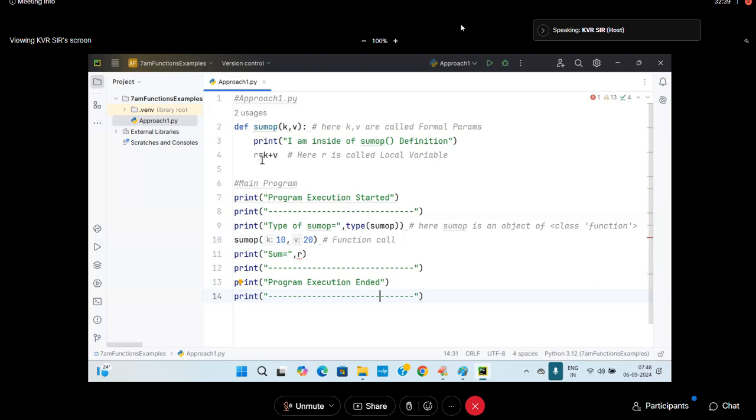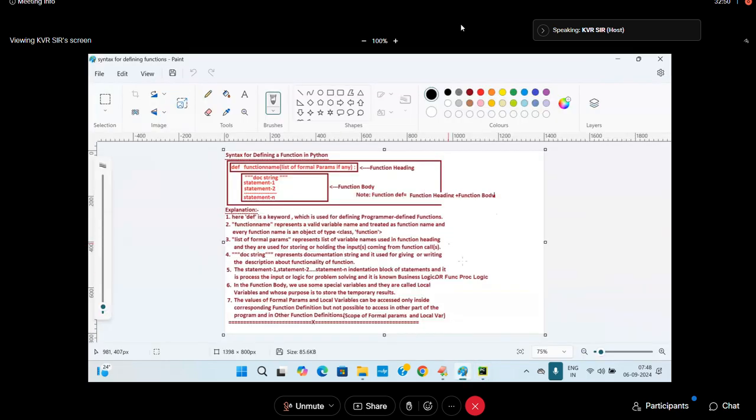Sir, why? In yesterday's class I said a local variable R can be accessed only inside the corresponding function definition. You cannot access it in other parts of the program.